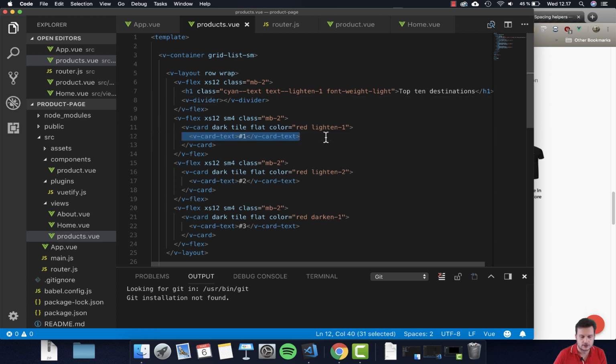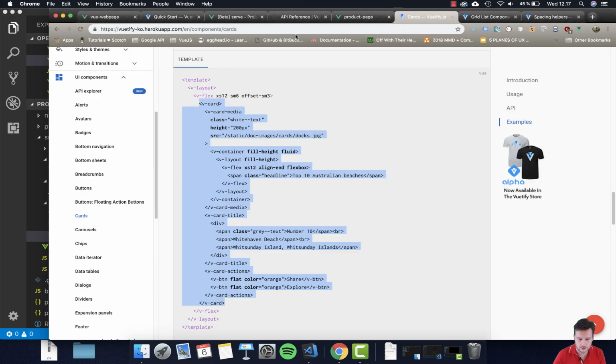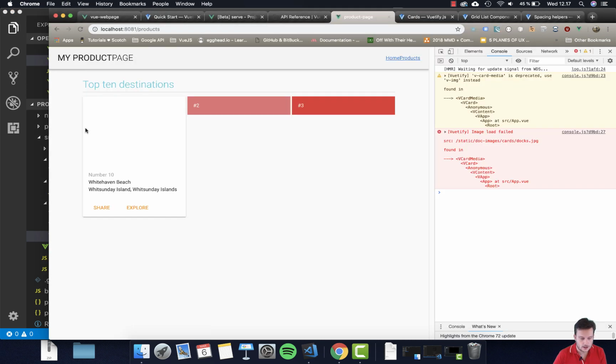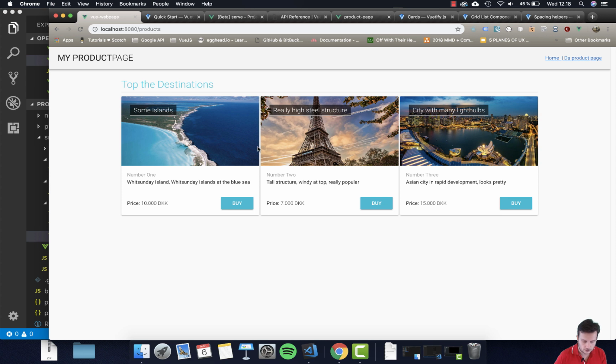And right now it just says card here, text. So I'm just going to delete that and paste this in here. Hopefully this looks pretty once I go back to this. And we have this. So the image doesn't work, but that's fine. But right now we have the information I want. So kind of similar to this, we just need to style it a little bit, right?